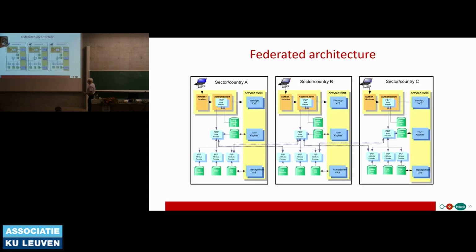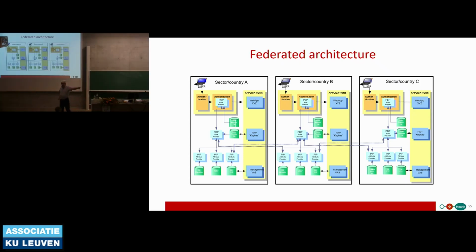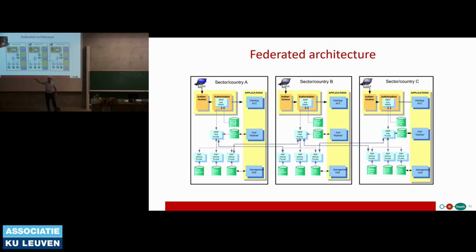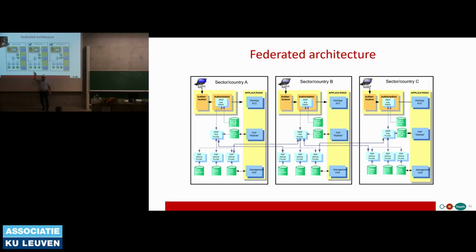Now, in an international context: I'm in France, I have a medical problem, and I'm in a hospital in France. The medical doctor in France wants to have access to my data in Belgium. That is a big problem today, so we would like to have a kind of federated system. In Belgium we don't know that a certain person is a medical doctor in France. So the Belgian policy decision point could contact the French policy decision point to check in their databases whether it is a medical doctor, or if the medical doctor has a card to prove that he's a medical doctor. It's not important.